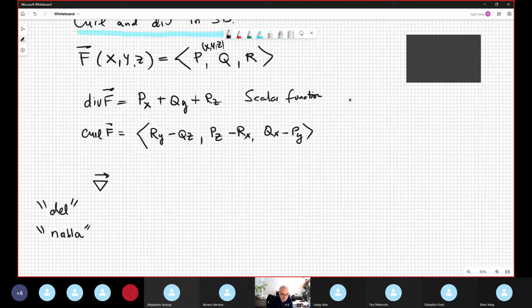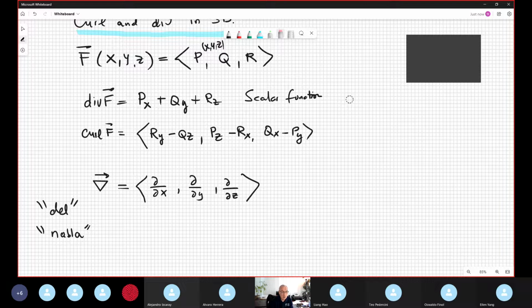So this is symbolic. You suppose it's like a vector: partial x, comma, partial y, comma, partial z. Professor, but this is crazy, because the partial derivatives have nothing here to act on. It's symbolic. It's totally symbolic. But the symbol is very, very convenient. I want to show you why.